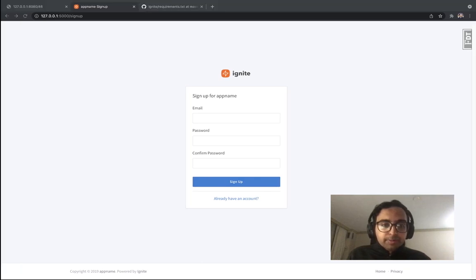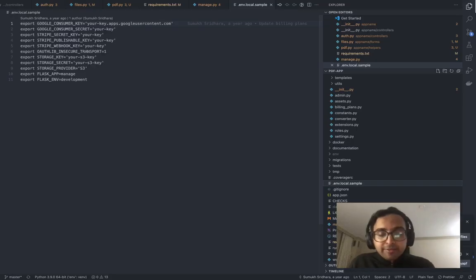One part of the boilerplate here is it's already designed to ingest some environment variables, like for Google OAuth. If we, for example, set all of these environment variables beforehand, that will be used by our application. So I'm going to set those in my environment really quickly and then restart the server.